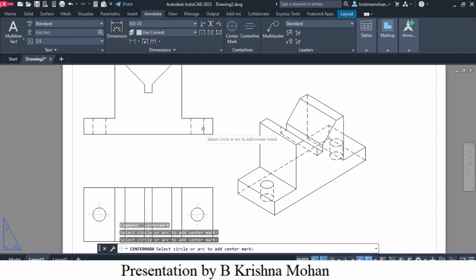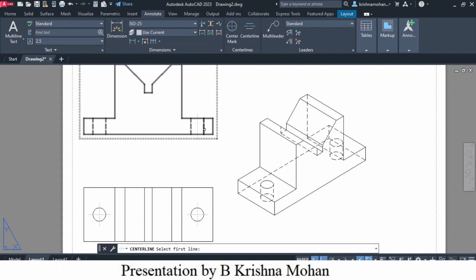So here these two holes are hidden in the front view. So I will create center lines. So select the center line option and select these two entities. Automatically a line will be placed between those two entities. So similarly, add a center line between these two lines.